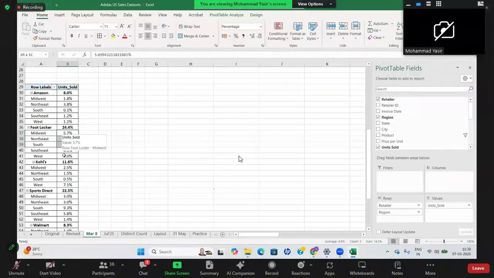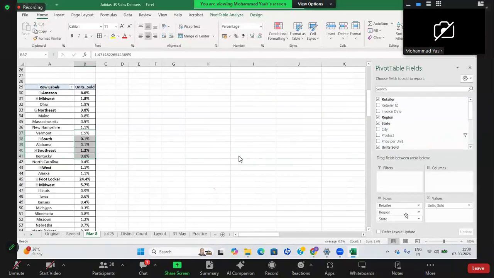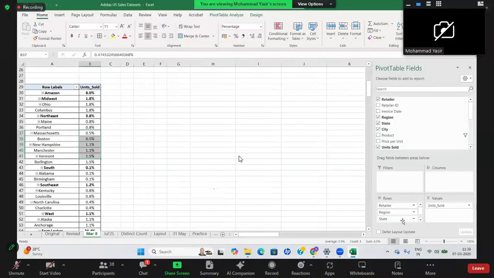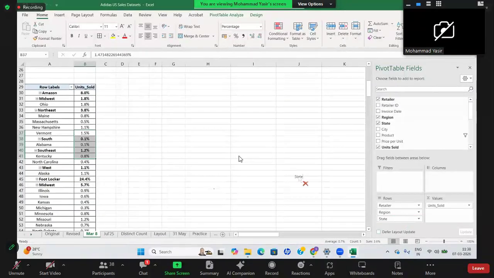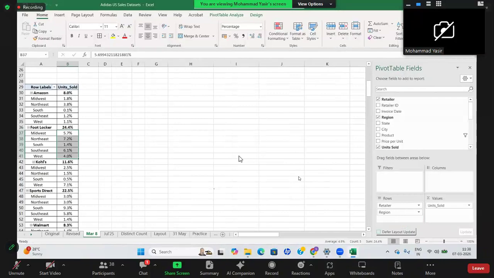So this is one way of looking at it, that in one row itself, you add multiple dimensions. I can add one more dimension. I can, let's say, add state also. So there will be three dimensions now. I can add city also. There'll be four dimensions now. But at this point, it is very difficult to follow which dimension is starting, which dimension is ending. So this is not advised. Up to two dimensions is still okay.